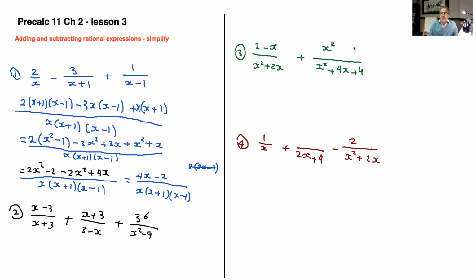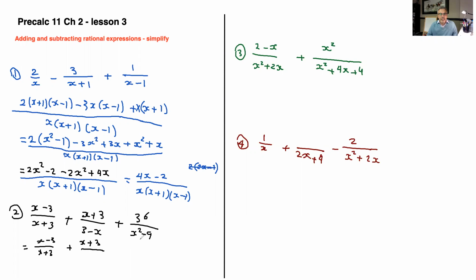And the next question is I'm gonna just put in here. So in this kind of question, if the bottom, you could factor stuff, even on the top, always factor. That's the first step you do, okay? So I'm just gonna write it underneath here. So x minus 3 over x plus 3 plus x plus 3.